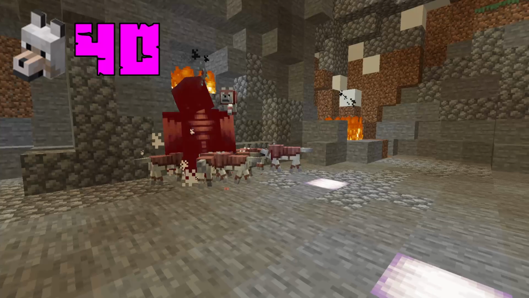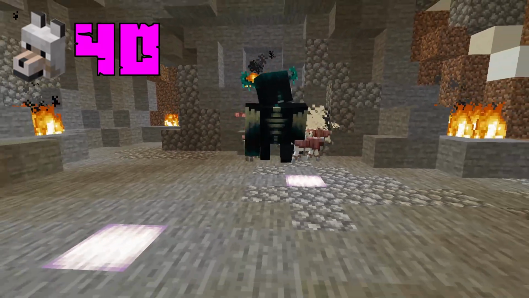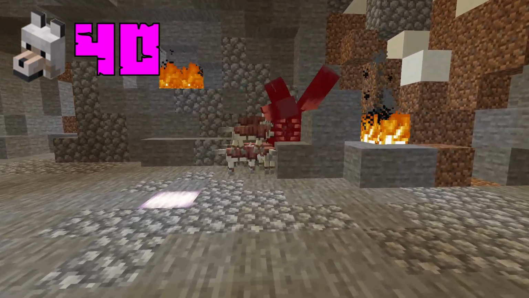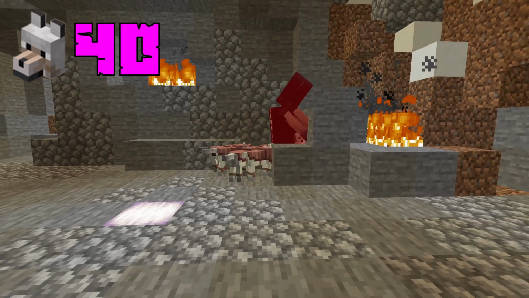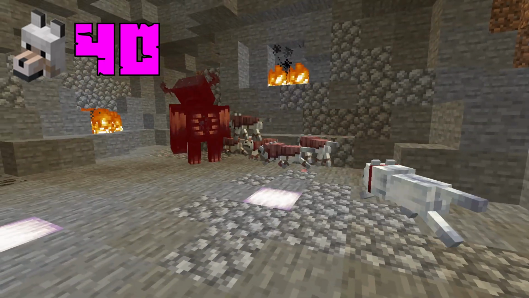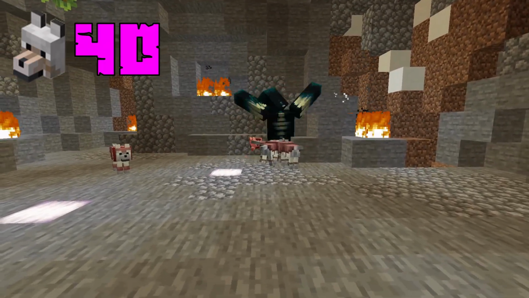The first wolf is down already. It only takes 3, 4, 5 hits to take down one wolf. But they are definitely taking a lot more beatings before going down compared to the old wolves. Now not all of the wolves can actually hit the warden right here. So now they are moving around. The warden is absolutely mad here, going crazy.